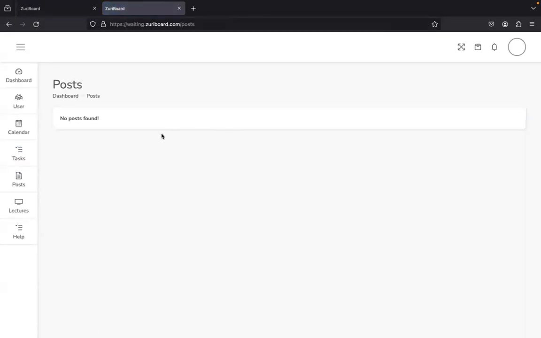Post page will just list all the available posts, and you can interact with the post by liking or commenting under them. That's also quite easy, but you would only see posts that relate to your track or to your course, because posts are specific to tracks or to courses. So when they get published, when you look at the page, you would only see things that relate to you. You won't see everything that everybody says.